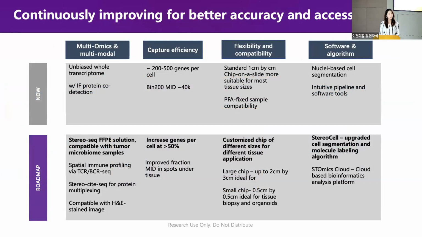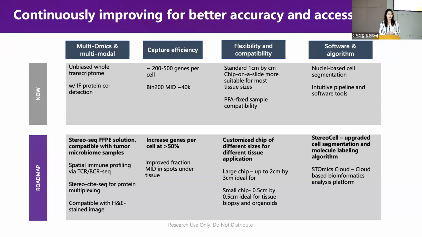And for Stereo-seq, we're continuously improving to bring better accuracy and accessibility to your lab. So currently, we're focusing on these 4 aspects as a multi-omics and multimodal. Stereo-seq FFPE solution is definitely one of the most asked about, and we are trying to address this in a different way than the other technologies, hoping to bring more insights into your research.